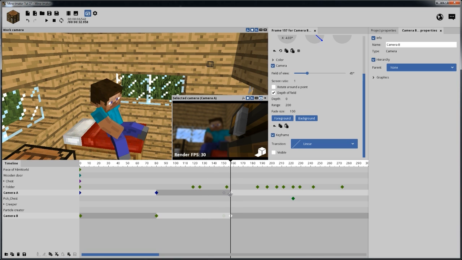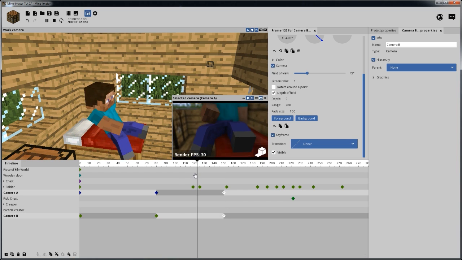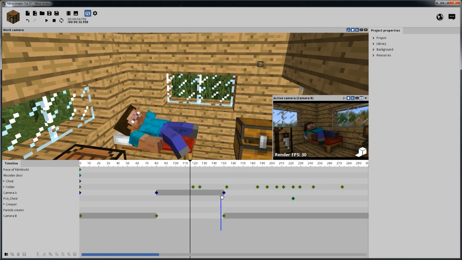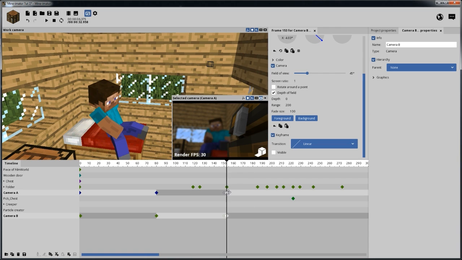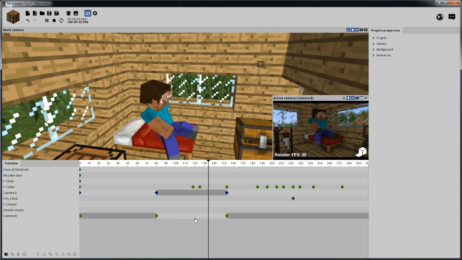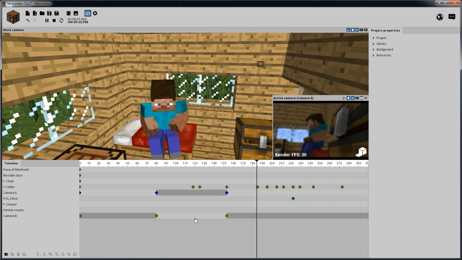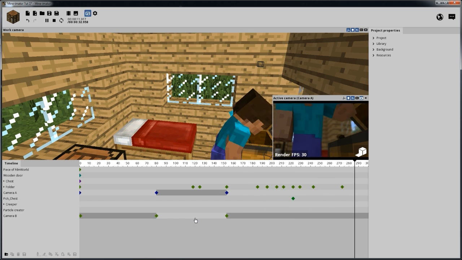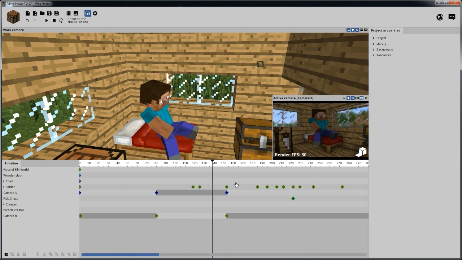So I want the camera angle to kind of change about when he's, basically when he's kind of still for a moment, and as soon as he starts moving again, that's where I want that camera angle to change. So instead of frame 150, let's move it to 153. Yeah, that's not too bad. So he gets up, he's gonna come over here and do that.